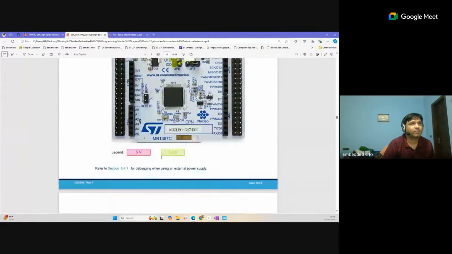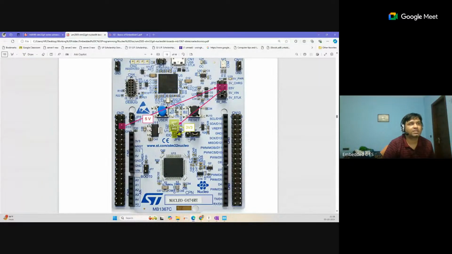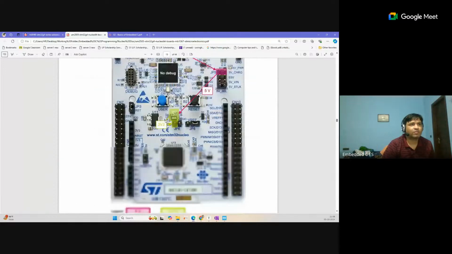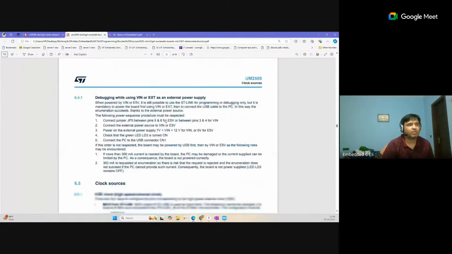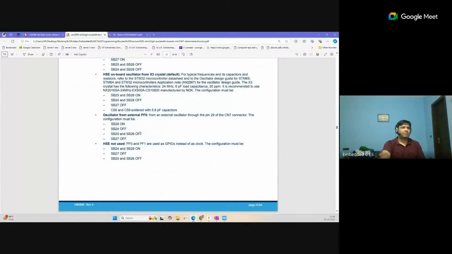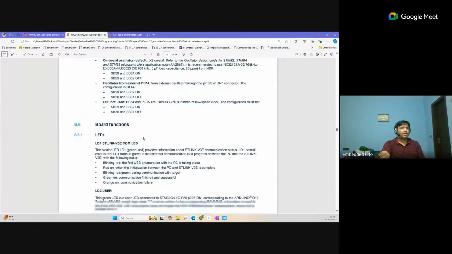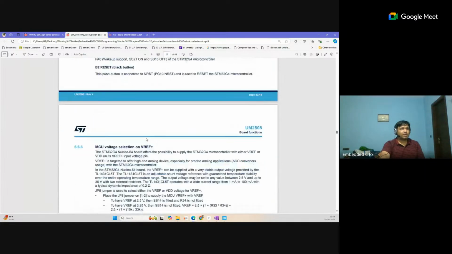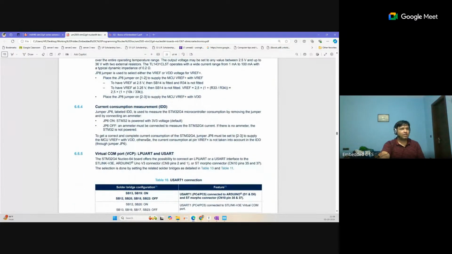You can understand where the LED is connected, which pin the LED is connected to, and where the push button is connected. You can see this blue button, this is just a push button. When we click on this button, some input, high or low, is passed on some pin. Which pin it is connected to, you can find out in this user manual. Each microcontroller has this type of documentation. Initially you will find some difficulty understanding this, so we will perform some experiments directly from this document on the board in the next session.